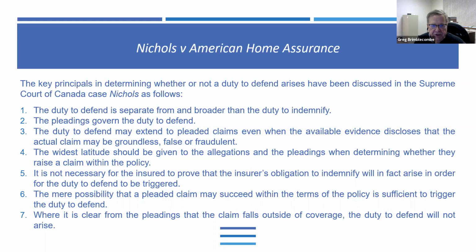It's not necessary to prove the insurer's obligation to indemnify will in fact arise in order for the duty to defend to be triggered. That's redundant, but the Supreme Court of Canada is often redundant, and we talked about that earlier. The mere possibility that a pleaded claim may succeed within the terms of the policy is sufficient to trigger the duty. So just a mere possibility that this thing could be successful, even if it's outrageous, gives the insurer the duty. Where it's clear that there's no coverage and the claim falls outside of coverage, of course, there's no duty to defend. So that's the duty to defend discussion.